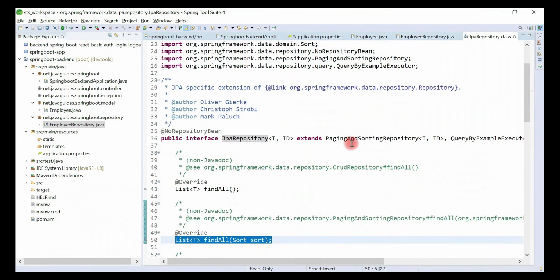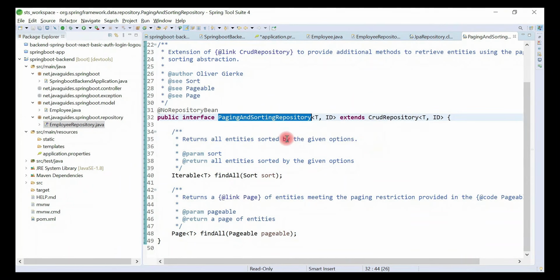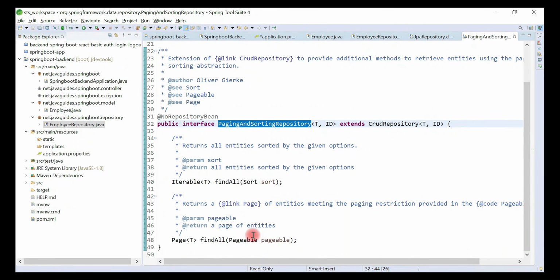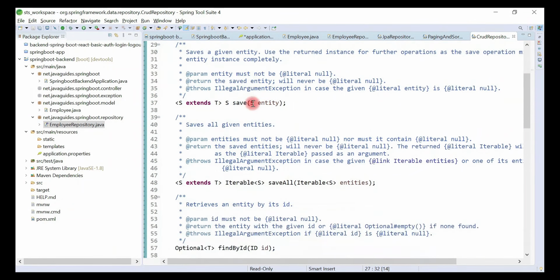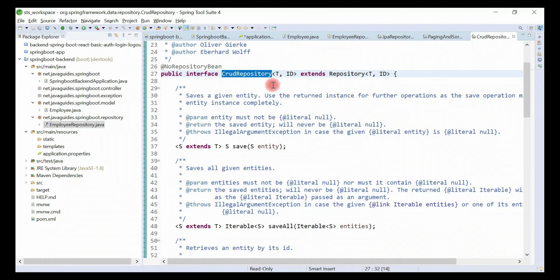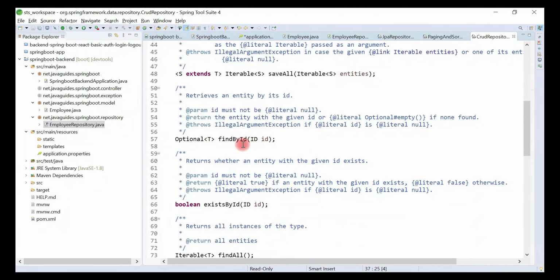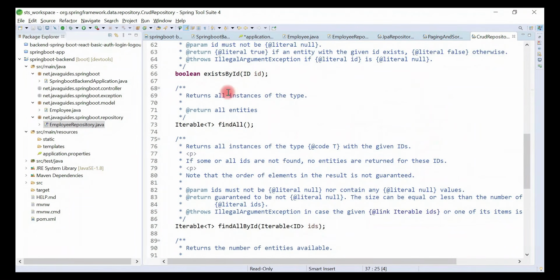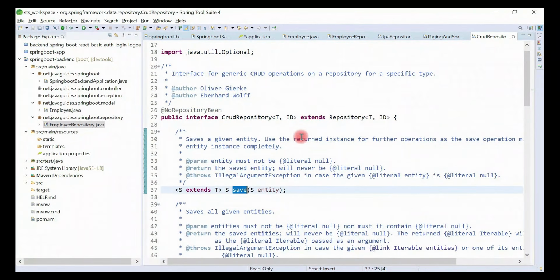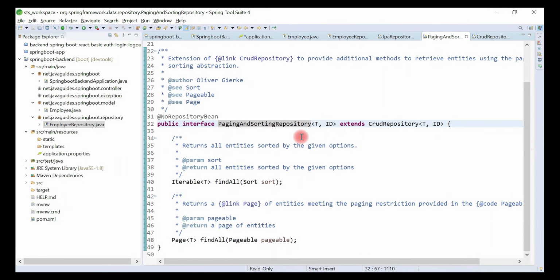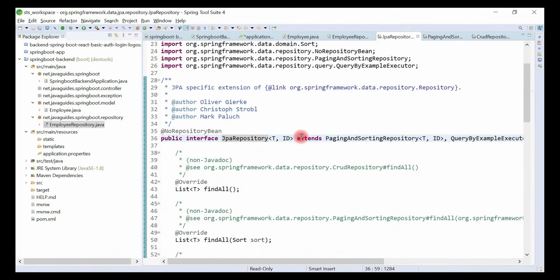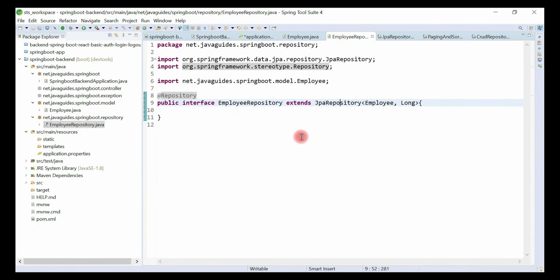It internally extends PagingAndSortingRepository. The PagingAndSortingRepository interface provides support for sorting and pagination, and it extends CrudRepository. The CrudRepository interface exposes all the CRUD methods for the entity, for example saveAll, findById, existsById. So JpaRepository internally extends all these interfaces, and we can leverage all these methods. We don't need to create methods over here. Great.